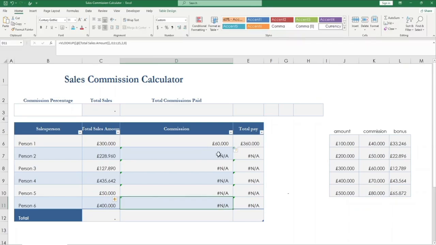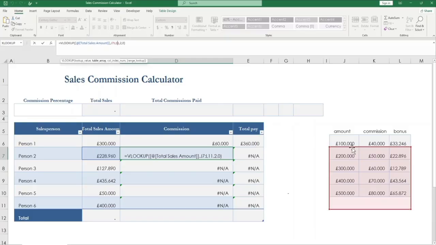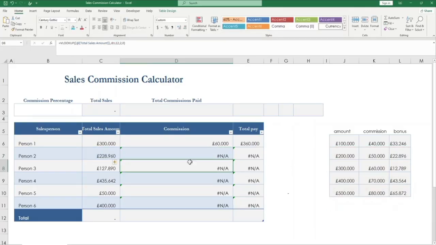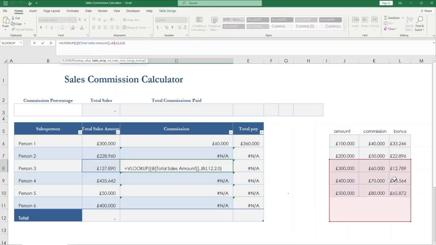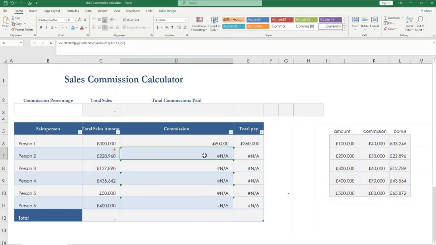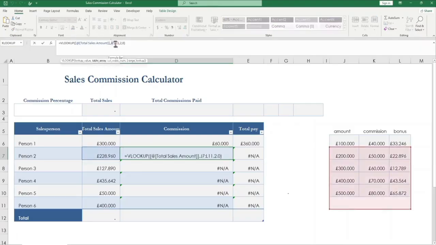I'm going to show you. When I click over here, you can see it comes up with a drop down, and if I use the next one, it also comes up with a drop down. So what I'm going to do is lock it. I'm going to lock the first one using the dollar sign before the references.